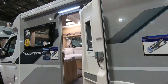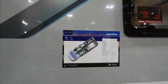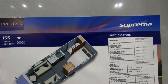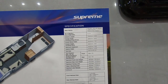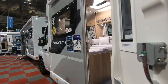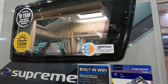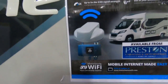It's a 185, isn't it? The one with the twin bays. Or do you want to have a look at this one? Look at this one for a change. Okay, so this is an Elddis Supreme from Preston, 115, four berth, four seats, and a double bed at the back. This is a Peugeot, 3,500, Euro 6. Quite a much bigger van. 48,967 miles. Solar panel, Whale heating. This one's got built-in Wi-Fi.